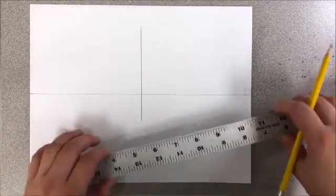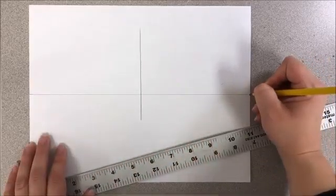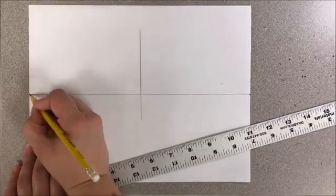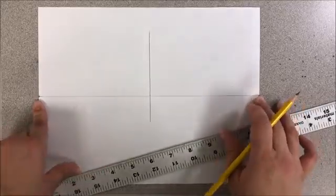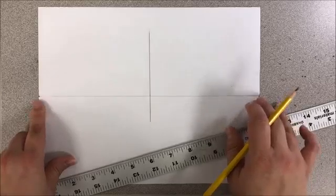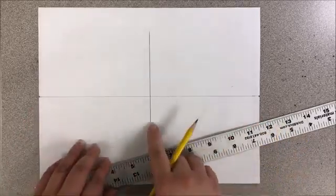You should have a vanishing point on the right side — a little dot right on your horizon line on the edge of your paper — and one on the left side, a dot right there. Those are your two vanishing points. Every single thing that you draw needs to be lined up to one of those vanishing points, depending on whether you're working on the left side or the right side of a building.